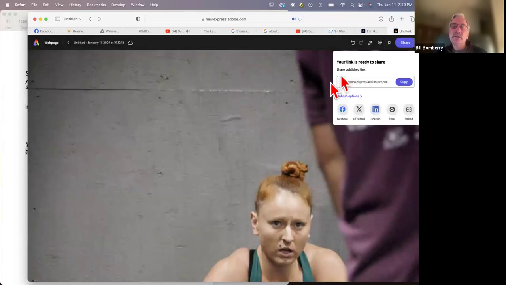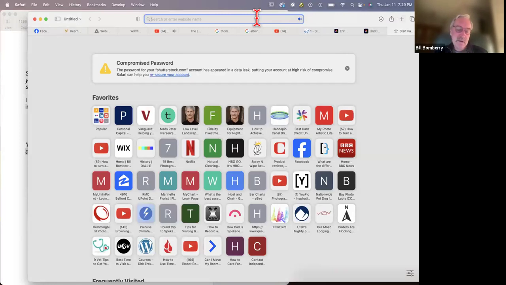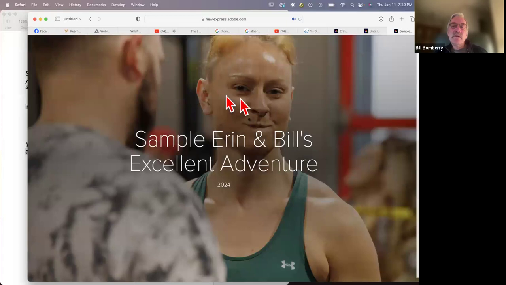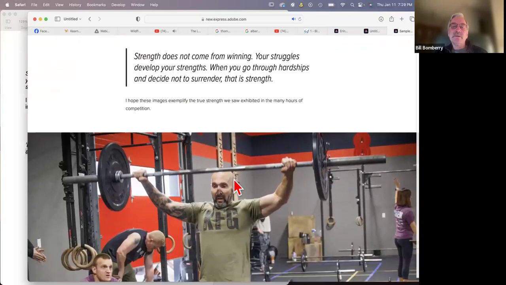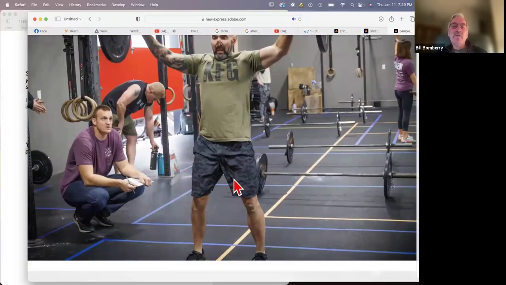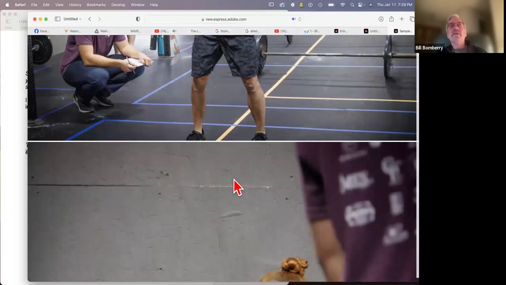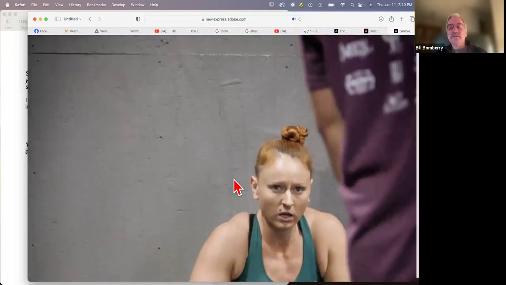As you can see, it's publishing it. And now if I copy that link, then I can go to a new browser page and paste. And load it. Let's move that out of the way. Okay. So now we've created that visual story. And without the issue of not having the images available to view, it really is simple to use.